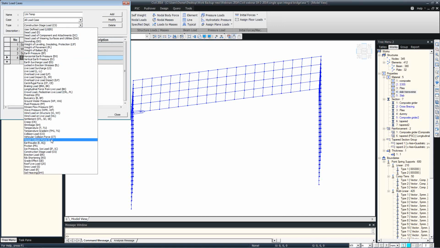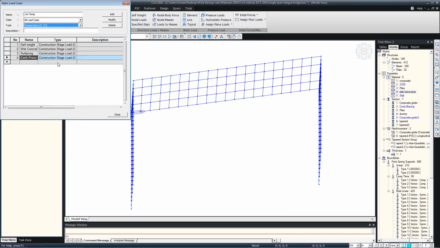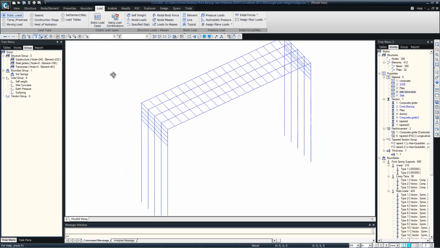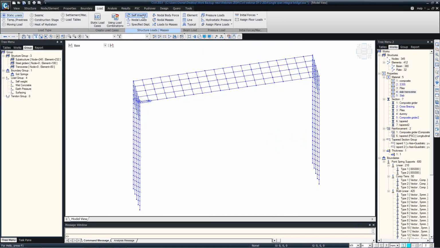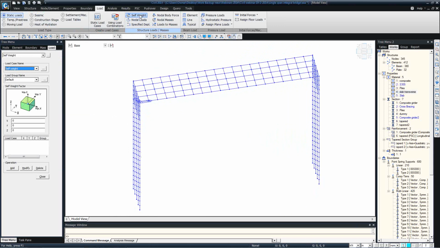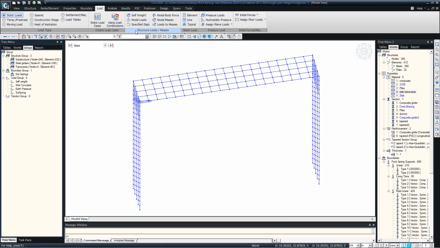Then there are some other loads like uniform temperature. This is temperature load, so temperature. And you can similarly create temperature difference, temperature gradient, add. Let's go for these cases and quickly assign some load values. Starting with self weight, select the group name self weight, -1, which is the gravity direction. Close this. Then we go for wet concrete loads.